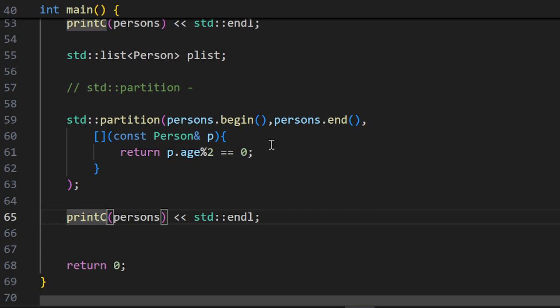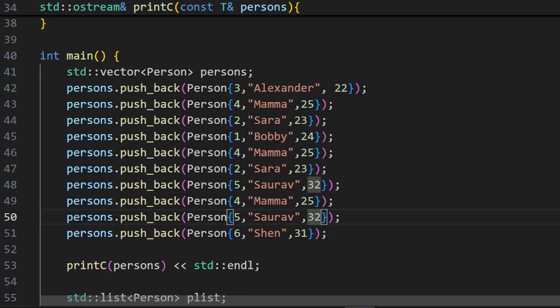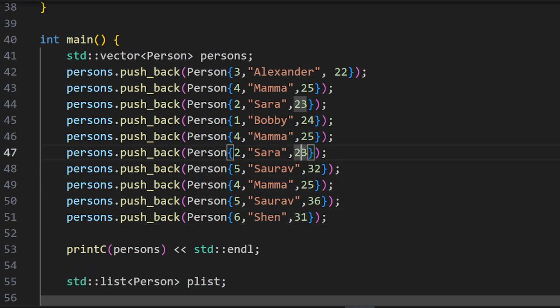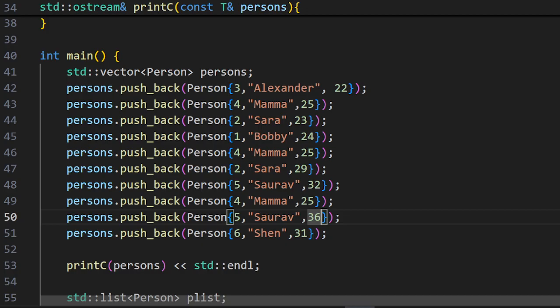To demonstrate it a little bit further, to make it a little bit clearer, let me increase the number of objects with even age value, maybe make it 24, and Rob 20, 30, 36, and we have another repeated Sarah, say 29, and we have 1, 2, 3, 4, 4 and 5.